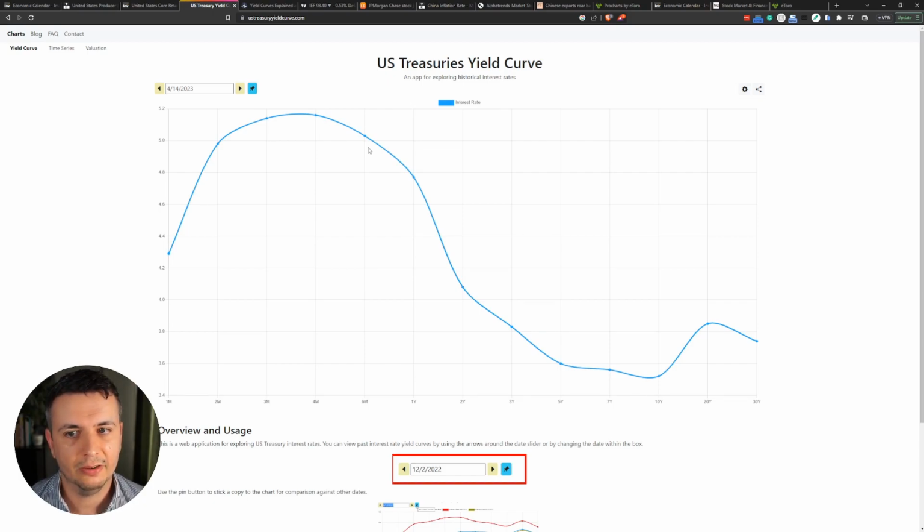Now, the reason for the inversion at the moment is that interest rates are very high. However, the thinking is that with falling inflation, interest rates will come down. And if interest rates come down, then the yields on bonds a few years out, a few decades out, will fall too. Given what we've seen recently in terms of macro data points, some of which I just discussed, I wanted to start hedging my portfolio in case there is a large-scale drop in economic activity. In other words, if we do see a recession, the relationship between a bond's yield and the price of a bond are inverse. This means that if you were to buy a bond today and the yield of that particular bond starts to drop, then the corresponding price of that bond increases.